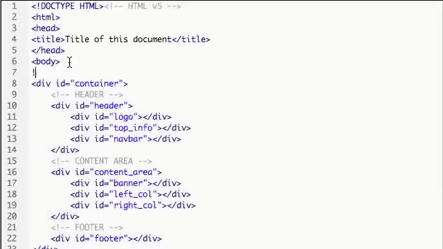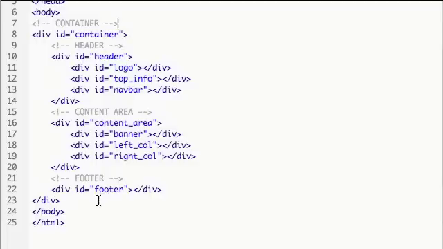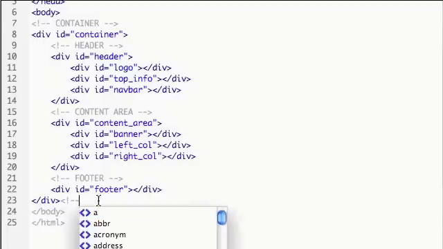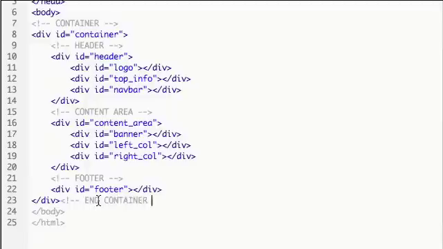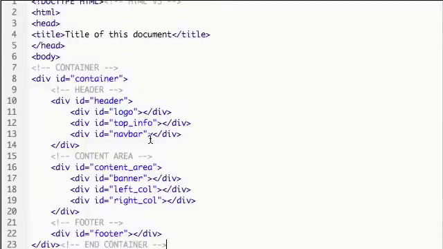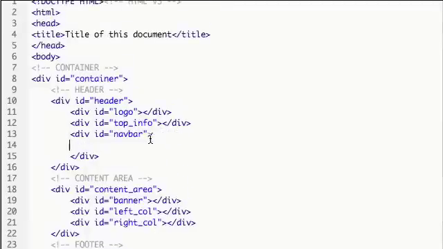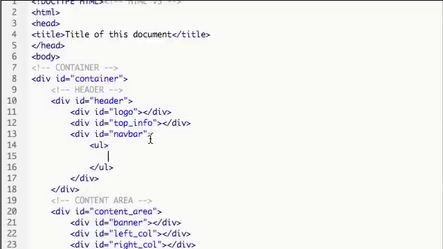the heading. This is the container. And I'll just make it so I know this div goes with the ending, with the open container. Okay, great. Now I'll add the list item. This will be the actual links to the navigation. So I'll toss in maybe four of them here.